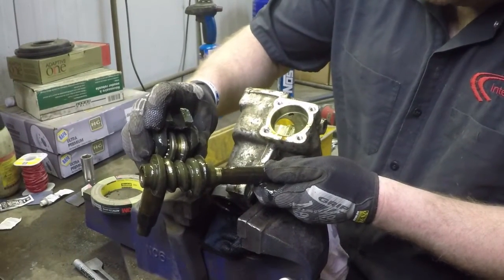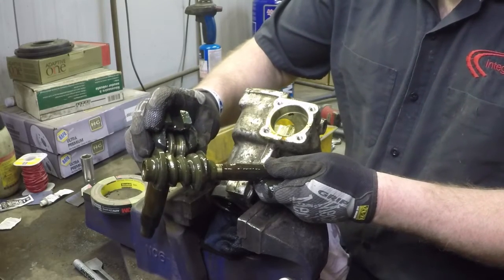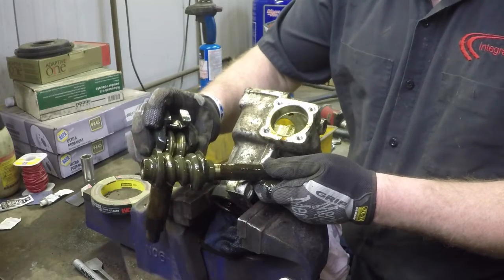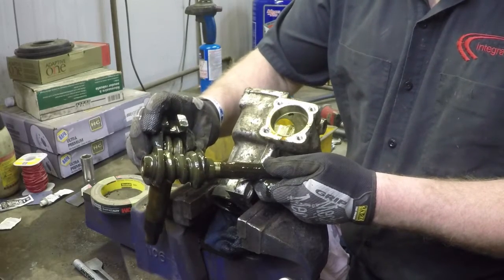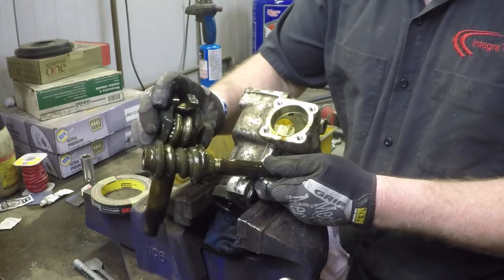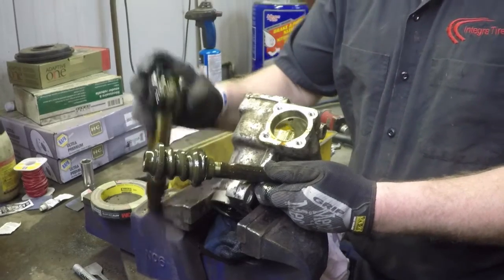If you have it too high up, you'll have a bunch of play. If you have it too far down, you can actually over tighten it and it'll cause the steering box to feel very, very stiff and give very poor feel, and the car will not return to center. If you've ever over tightened them to that point, you pretty much ruin the box. You go and you buy a new one because you can take it back apart, but it'll never be the same again. You'll stress the aluminum too much.